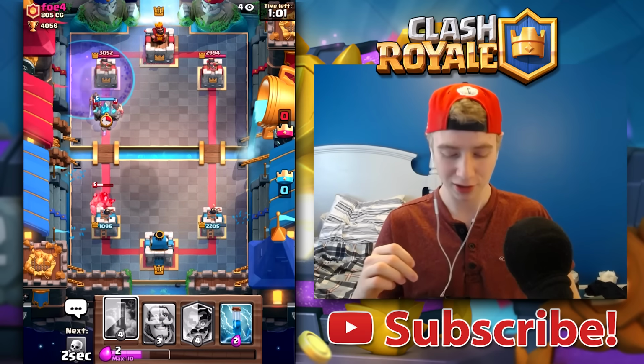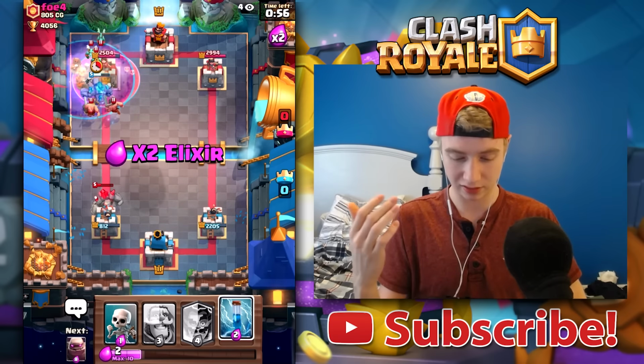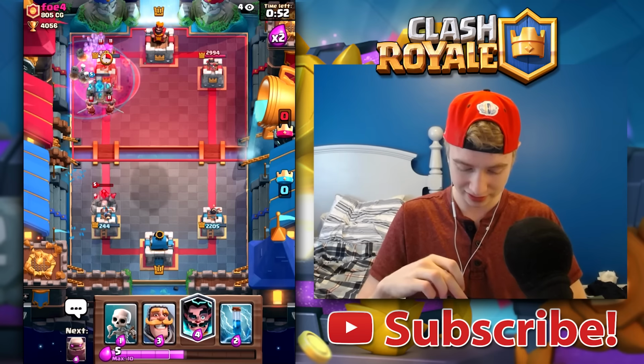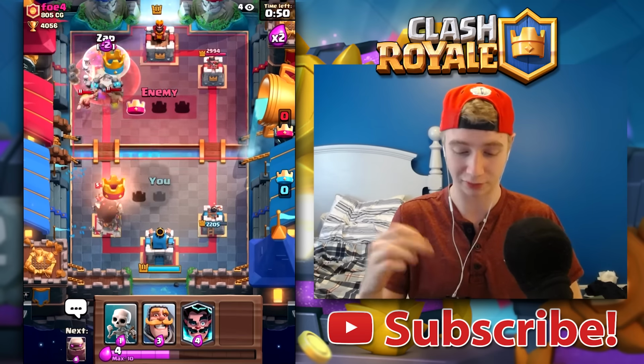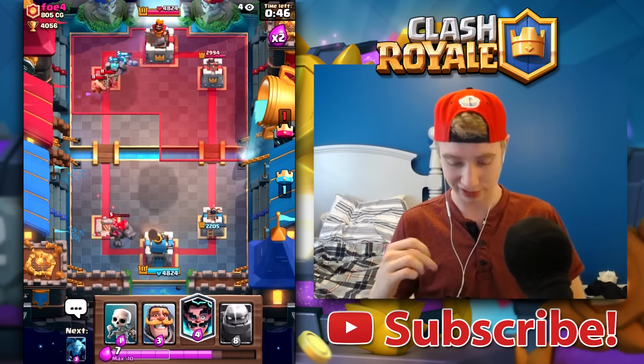This means war. We're going to go Graveyard and Poison right there, just so that we can take out... oh, perfect. He put his minions right there in the Poison. Nice. Nice. I mean, he's going to take out our tower, but we're going to take out his too, because we got the Graveyard and the Poison. Actually, his Golem didn't even die.